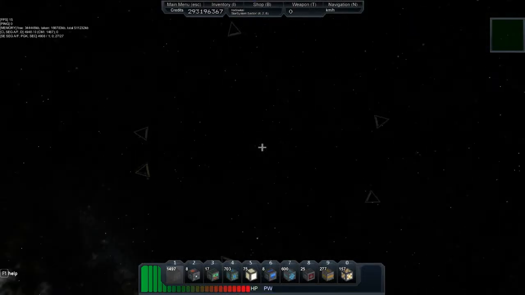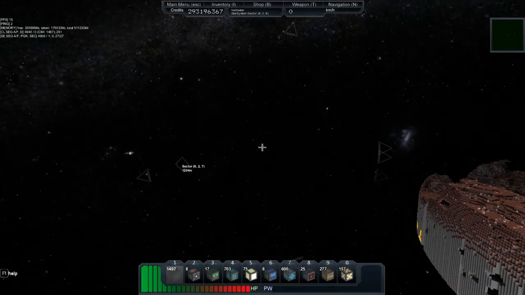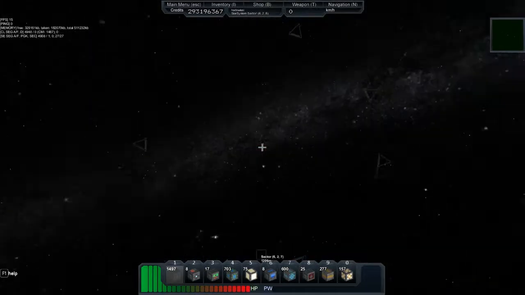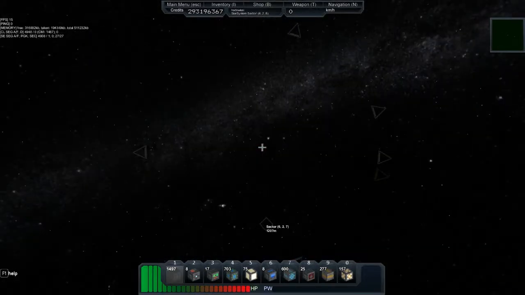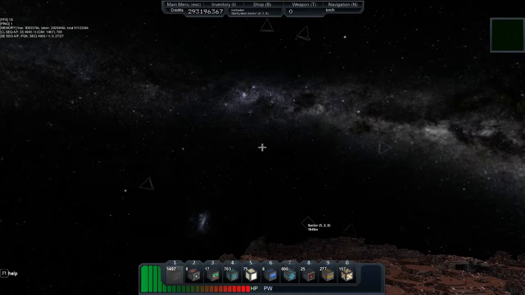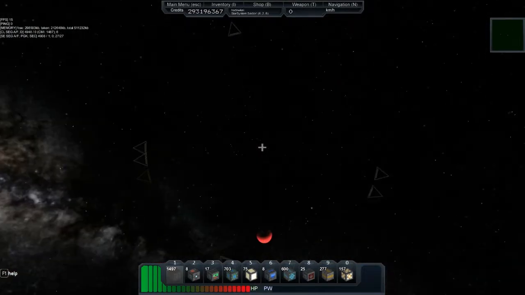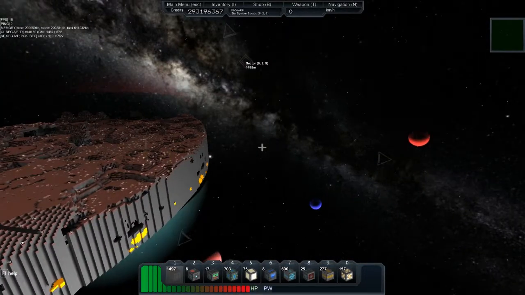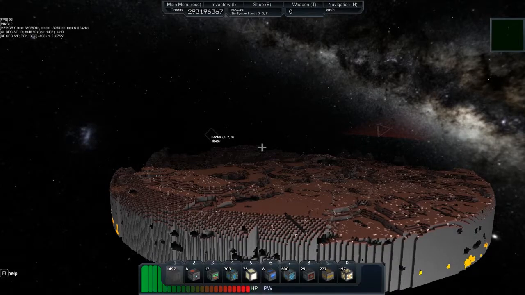Also noting that there are enemy AI in the area. Well, not in my current area, but there's space pirates that'll attack you on sight, hunt you down, blow you to pieces. And then there's also the Trading Guild, which are neutral, but God forbid if you dare attack them.